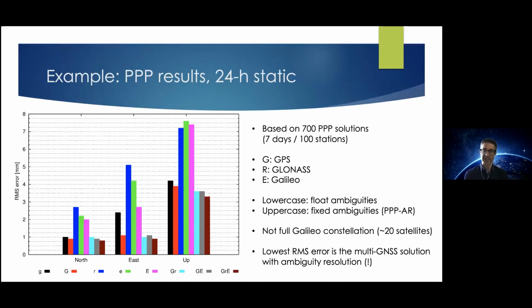And I say surprisingly here because I was really expecting GLONASS to corrupt the solution a little bit, which is typically what happens. I'm not sure why that solution is actually a little bit better here. Perhaps it's just luck. It's just based on 1 week of data. But we'll need more analysis to confirm what's the real contribution of using GLONASS in the PPP solution.